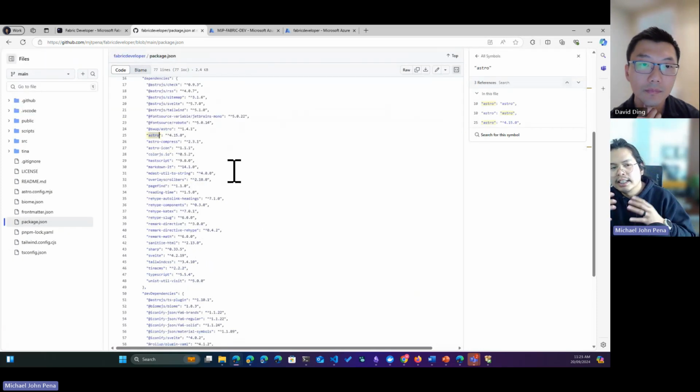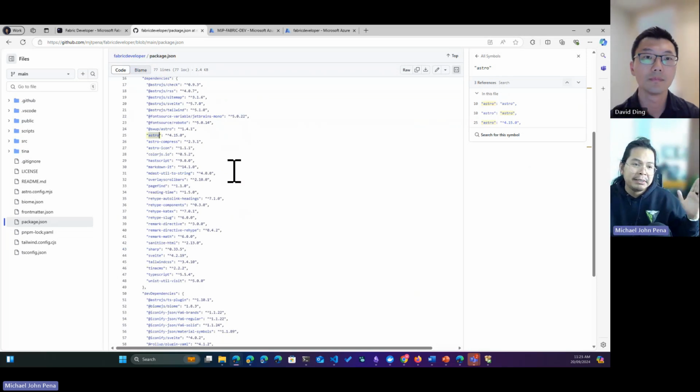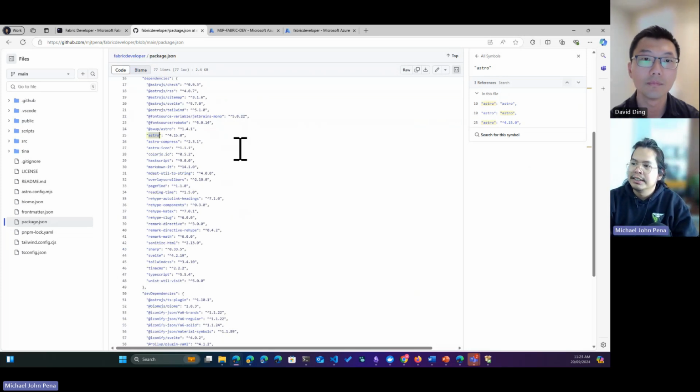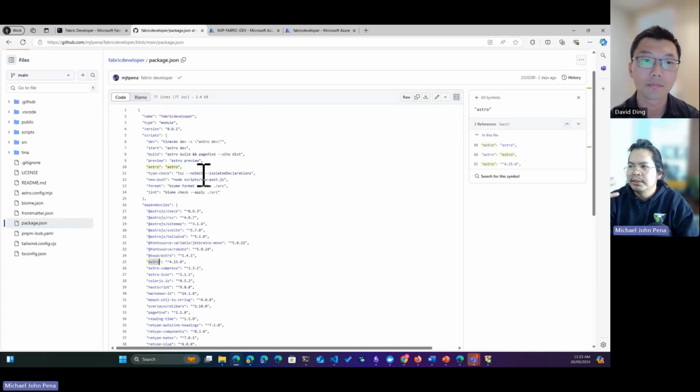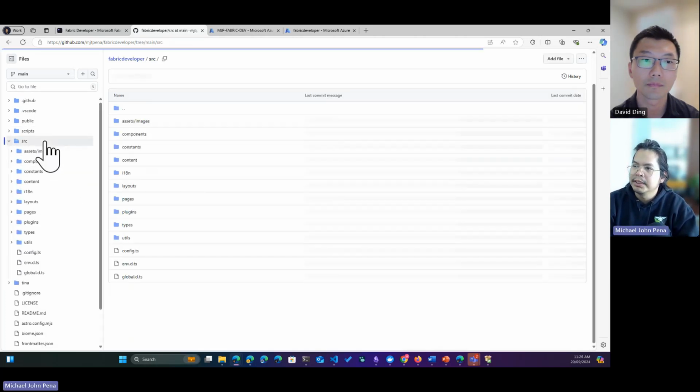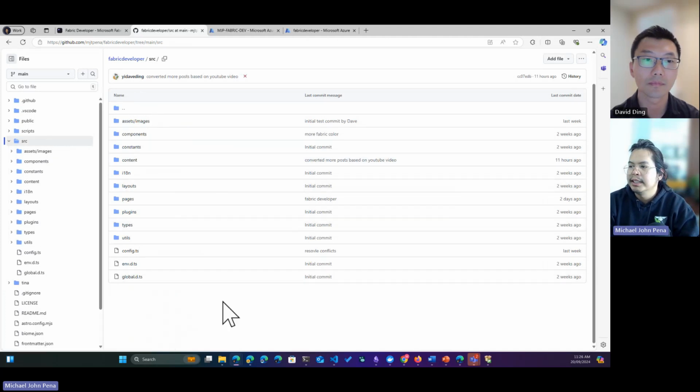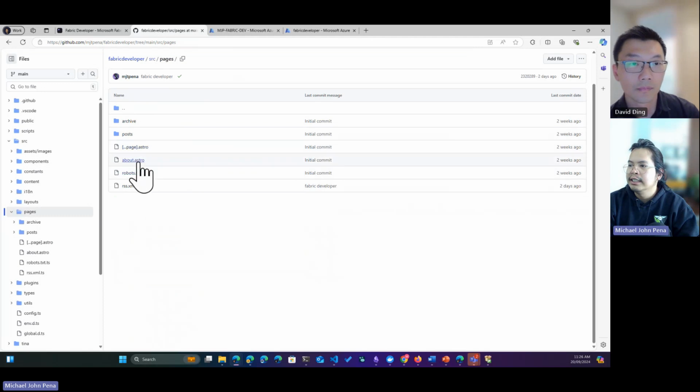Astro in particular is the one making sure it's a static web app. It generates a static web app, meaning just plain HTML, CSS, JavaScript, no backend, nothing. Literally you can just open this locally on your machine without an engine running. Obviously there are also other approaches like Hugo, Jekyll, and Gatsby is an example as well. But I just like Astro because it works really well with Svelte, and Svelte takes that same simplicity approach. That's why you would see here that this is an Astro project. If you look at pages, it has the .astro files, and so on.